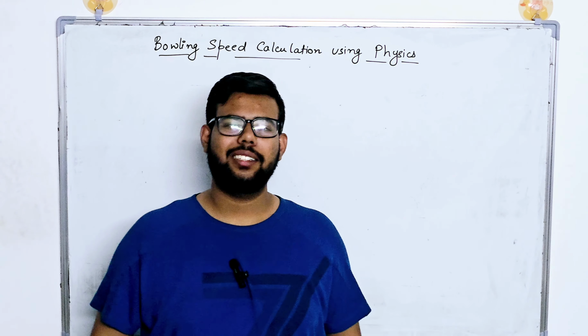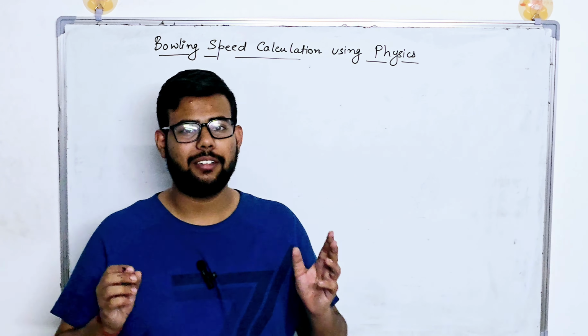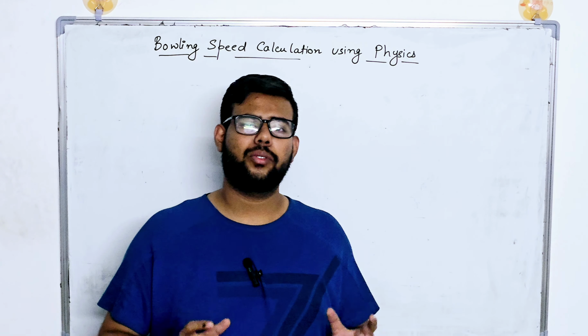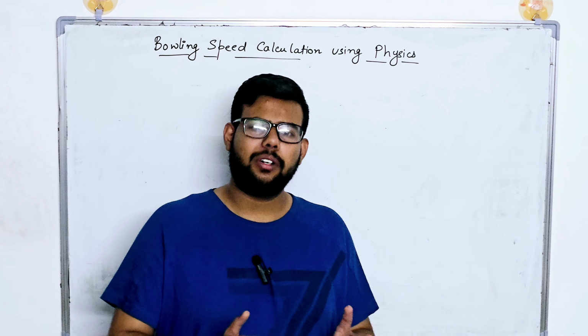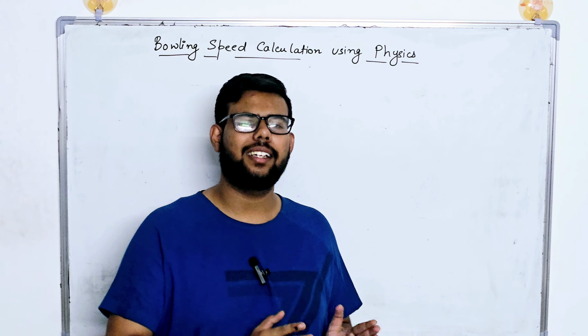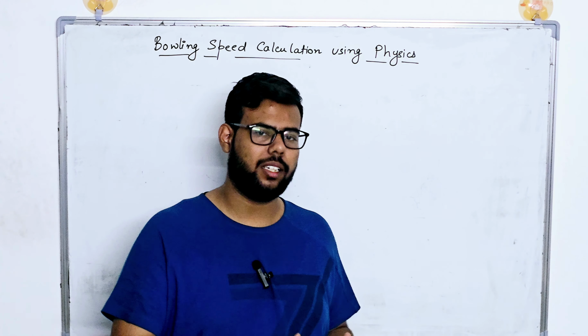Hello everyone, this is Aditya, and today we are going to discuss the bowling speed calculation using physics. It's really interesting to discuss because cricket is a very famous game. And of course, while making all the calculations, we are just going to assume all the ideal cases. We are not going to look into the real cases because then it will become very complex, right?